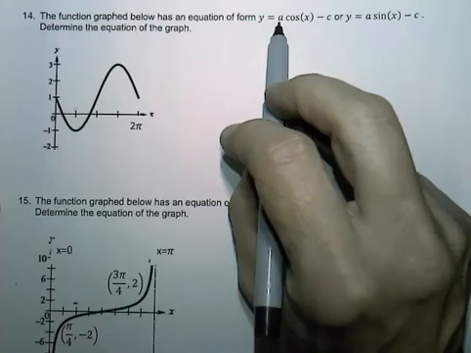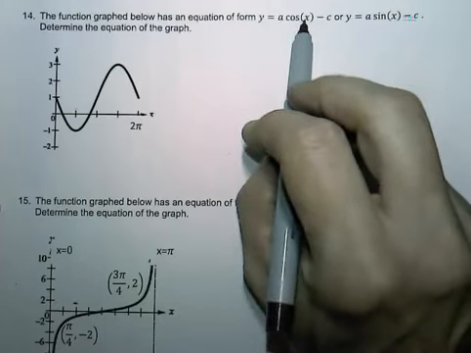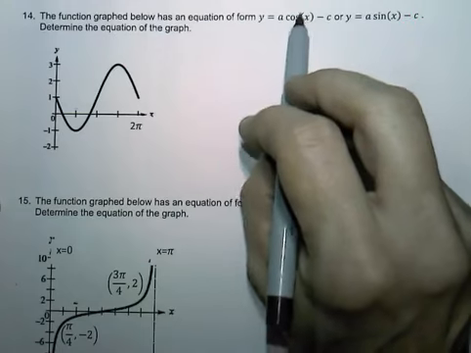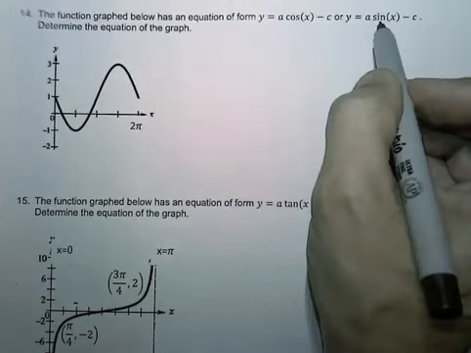You might also have questions where it gives you a graph. It's going to tell you what the basic form of it is. So looking at this, you can see that you might have an amplitude change, or you might have a reflection because there might be a negative out in front of the function. There's no period change and no phase shift because there are no extra values in here, but there might be a vertical shift. And this tells you that it either has to be a sine graph or a cosine graph.